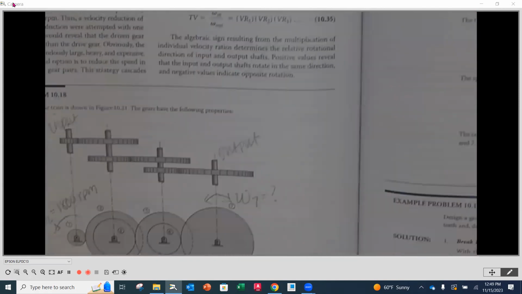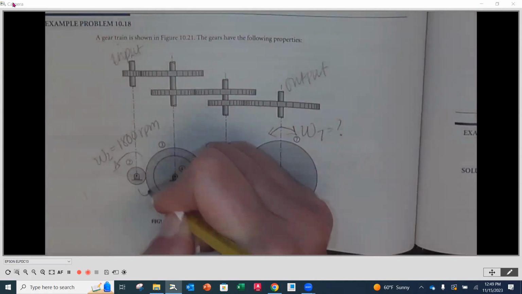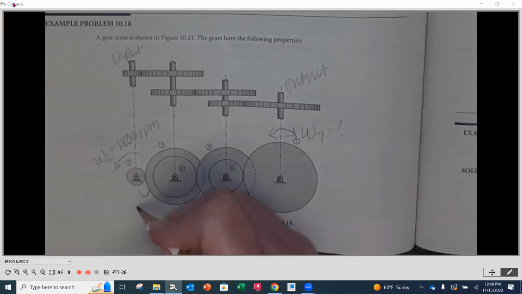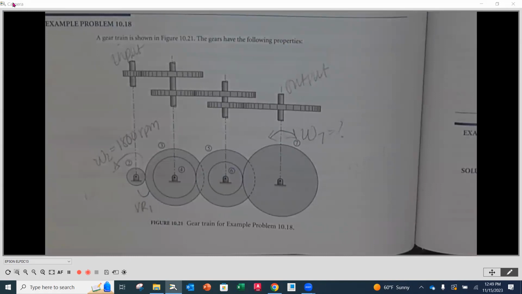So right now, we know that for gear 2, we have the number of teeth as 12 and a diametral pitch as 12 as well. And then number 3, which it is engaged with, has a pitch diameter of 2.5. Now, as we look at the arrangement here, we have one set of gears. So this would be our velocity ratio number 1, the first set of gears that we have in this train.